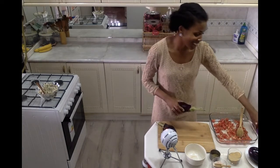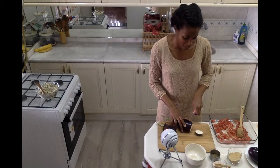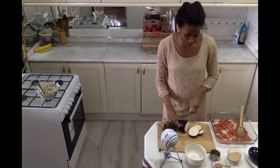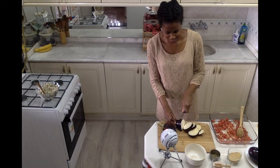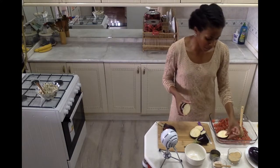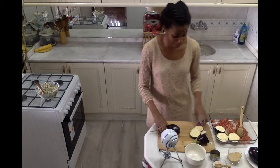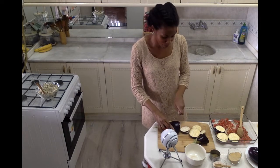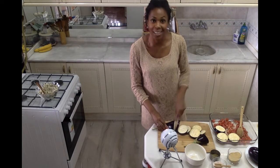Now it's time to slice up my eggplant. I'm going to take the ends off and create nice thick rounds. I'm just eyeballing it, but I want each piece to be roughly the same size. I love this dish because it has all the flavor that a normal pasta dish might have, but without all the heaviness. It's super flavorful and I love to pair it with bulgur, some rice, or even just on its own with a salad — it's really good, light, and good for you.